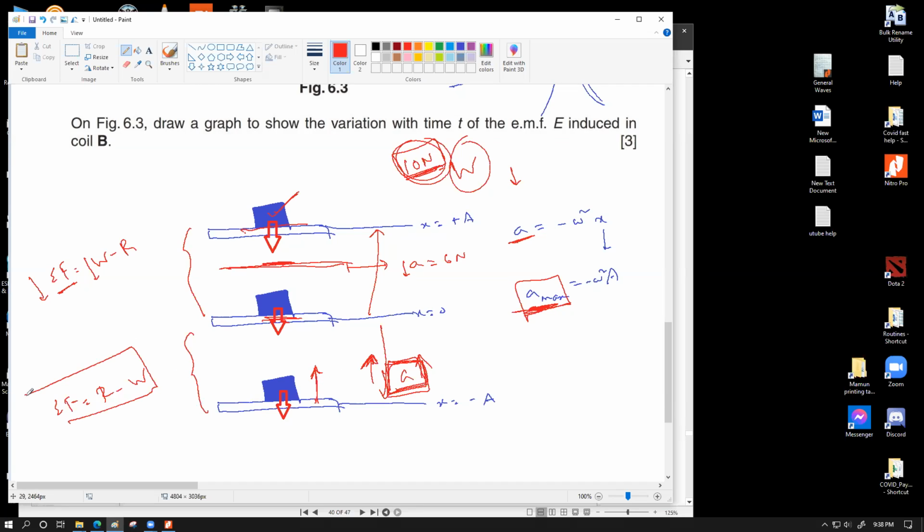So to make sure that this acceleration is going to be available to us, R minus W will be the force equation for the lower part, which means R will always be bigger than W, and it has to be as big as required for the simple harmonic motion. Try to think about it. Where does the R come from? R is basically the reaction force of the plate from the pressing of the cube. So the cube presses the plate harder, only then the reaction force can become bigger.